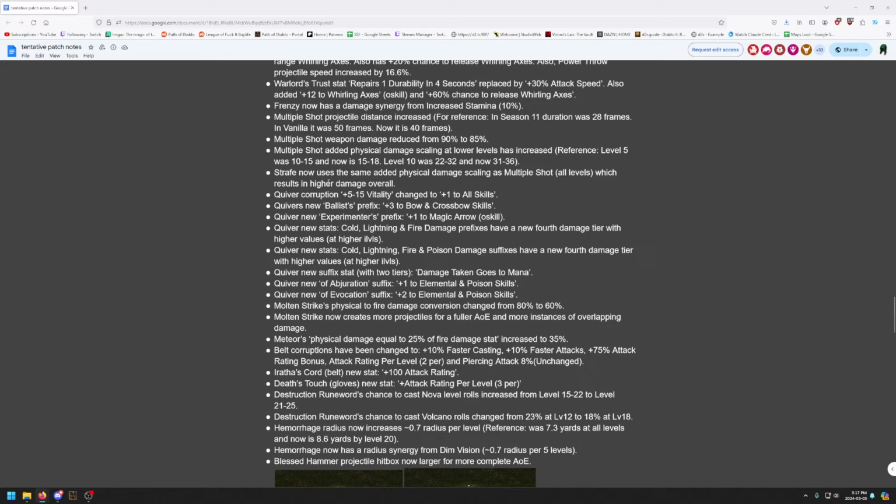Strafe now uses the same added physical scaling as multi-shot all level. So it's getting a damage buff. The problem with Strafe is that you're stuck in place while you're shooting, so it's kind of scary using this. I haven't used Strafe in a very long time, so I don't know if it's going to be enough to make it viable. So we have to see, but I'm not a big fan of the mechanic of Strafe overall.